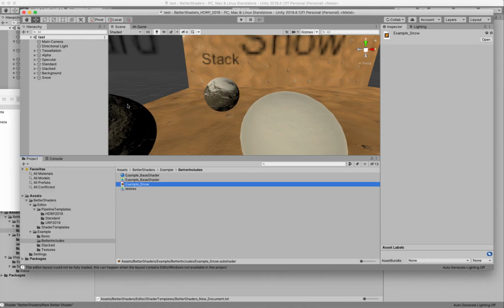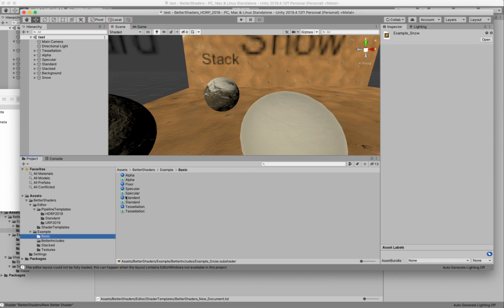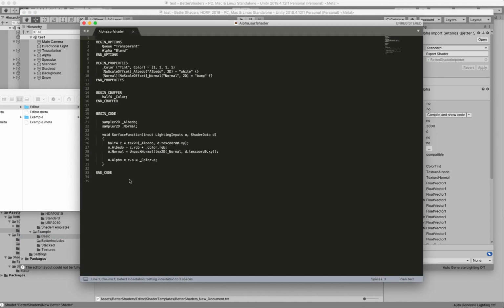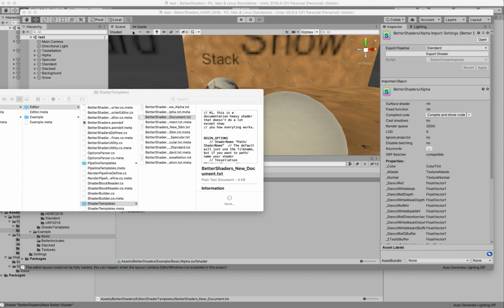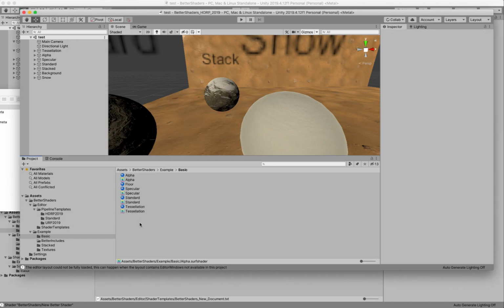The final thing that I want to talk about is distributing these. So if somebody has this installed, they can just use one of these really simple shader files, right? They can just be like, okay, here's my alpha shader. That's all they need. It's going to compile it into whatever platform they're on. If they change versions of HDRP and both versions are supported, it would just upgrade the shader automatically. It works just like you really want it to.